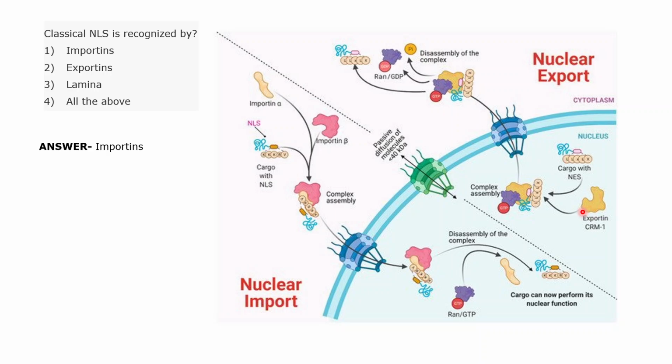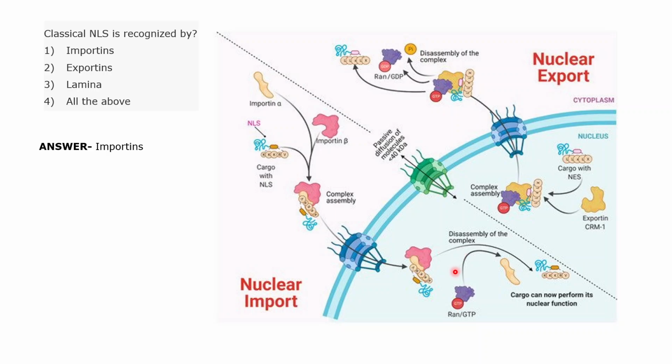The cargo complex found inside the nucleus is recognized by this exportin. It also consists of a nuclear export signal sequence that is recognized by exportin, and similarly RAN GTP binds to it. When this particular complex is formed, then along with the RAN GTP and exportin, the cargo complex is released through the nuclear pore complex, or NPC, to the outside of the nucleus, that is the cytoplasm, where they are separated out.